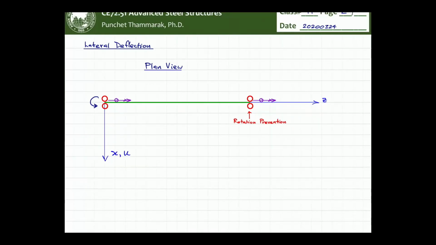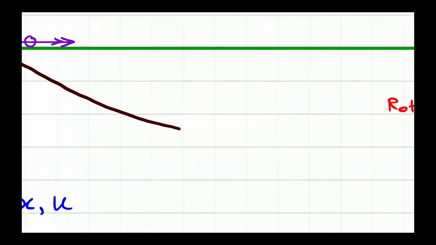I take a piece of cut, and from this cut I'll come up with the bending moment, which is in the X and Z plane. The bending moment goes like this.